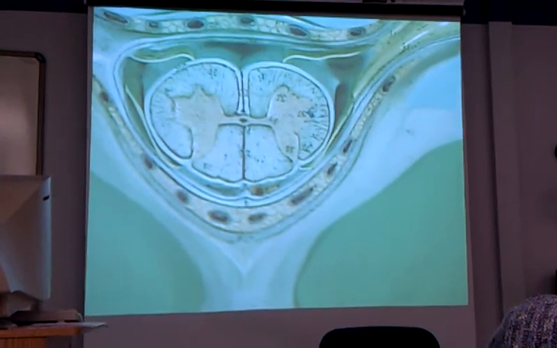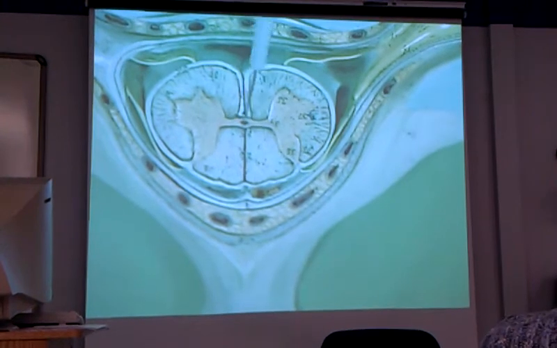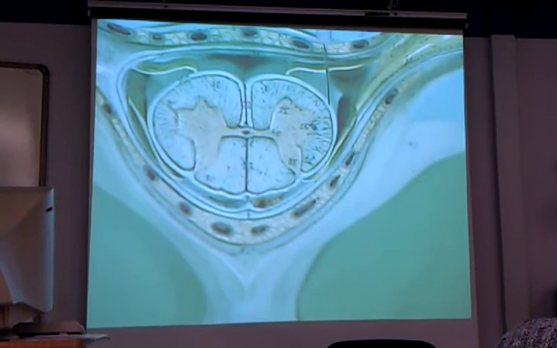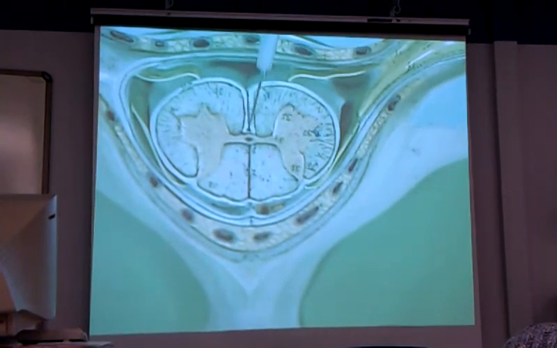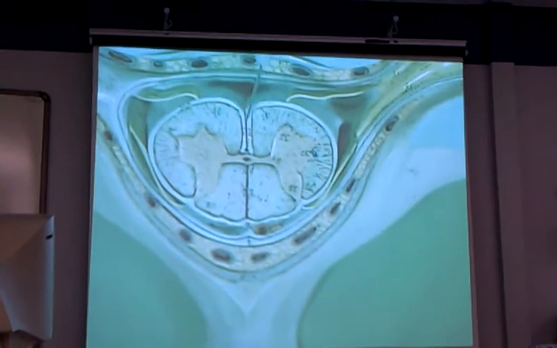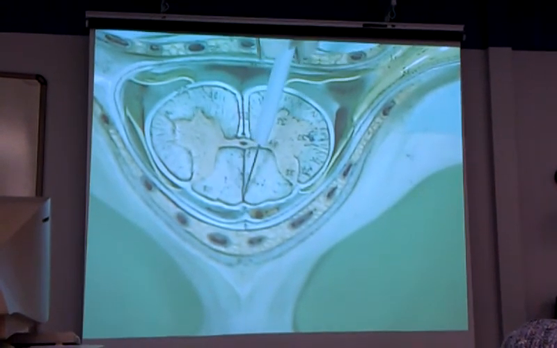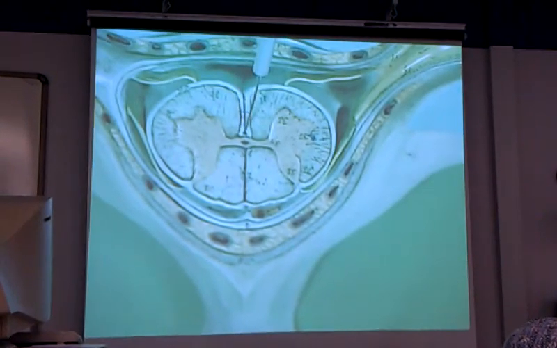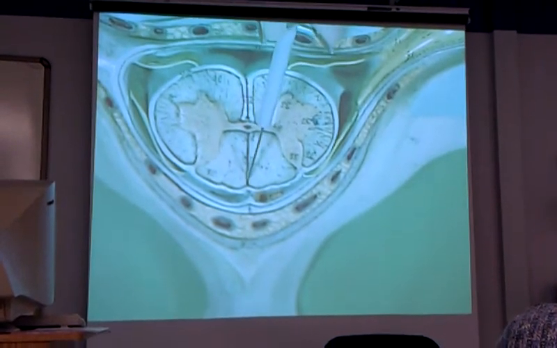Now, when you look at the spinal cord, you can see it has grooves or depressions. What these depressions do is divide it into a right and left half. The groove that's found at the anterior end is going to be called the anterior medial fissure. The groove that's found at the bottom half, we're going to call the posterior medial fissure. So anterior medial fissure, down the middle, posterior medial fissure.